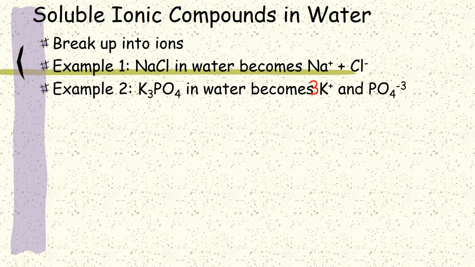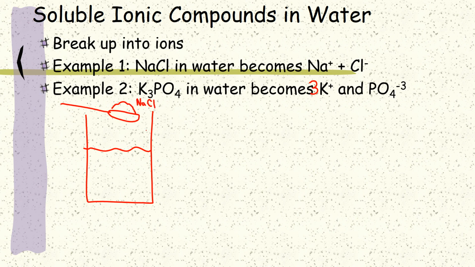So kind of looking at this graphically, or in picture form, if I have my little cup of water here and I have a spoonful of NaCl, I pour some of that NaCl in there. When it gets into the water, it's going to start forming these ions of chloride ions, sodium ions, and so on. But there's always going to be an equal number of sodium and chloride, all right, because NaCl is a 1-to-1 ratio.